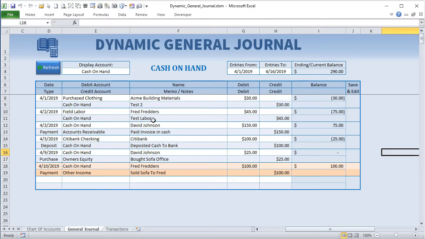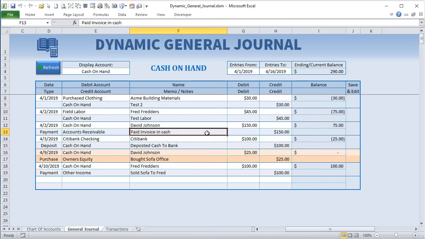All right, moving on. So let's go over how we did that. Now, the first thing I want to do is when I select a row, I want to highlight that row in orange. And I want to use a two-tiered color, a light orange and a little bit darker orange to do that. And so the first thing is I want to know what row the user has selected.